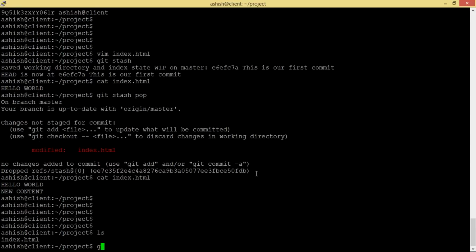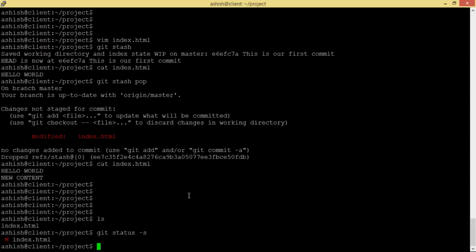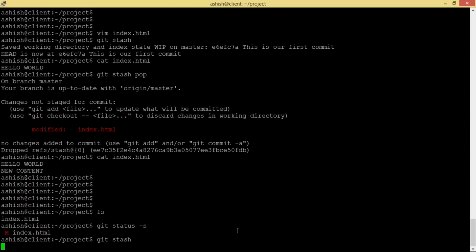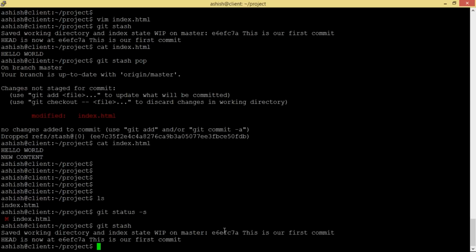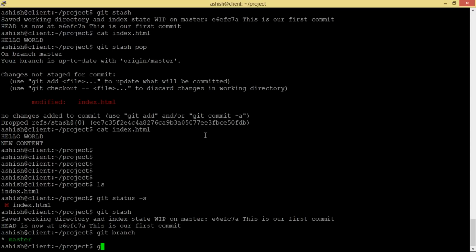It becomes very fascinating when we do it for the very first time. So see, this file has got some changes. If I do git status, I would know that this file has been modified. M means modified. It has not been added to stage yet. So git status will give me the status of this file. So what I need to do is I'll actually stash it, and I'm going to create one branch for myself. Right now there is just one branch. If you type in the command git branch, it will show you that there's just one branch currently, and we don't have multiples. So I'm going to create one with git branch and the new branch name.